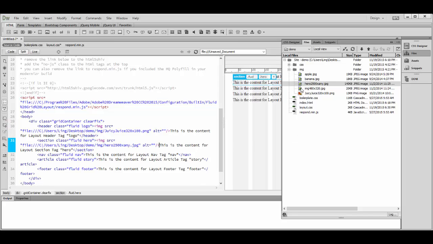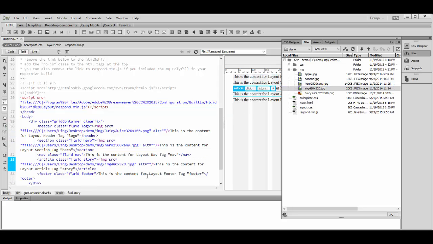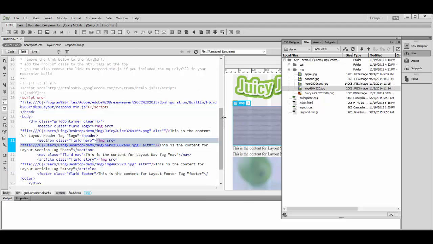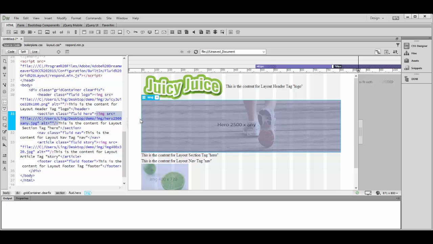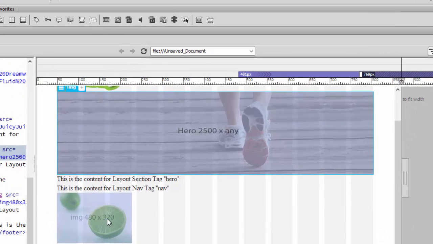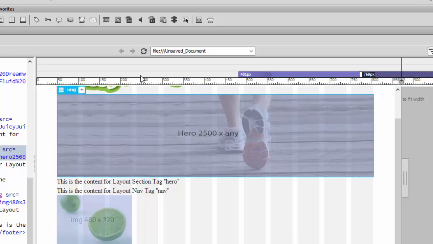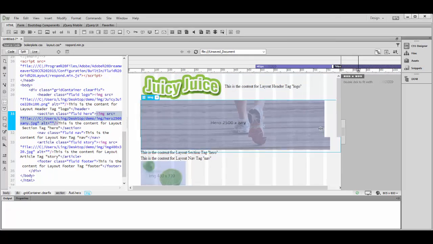Okay, and then I'm just gonna drag my story image called ing 480 here to my story and click away, you see everything's right there now. To prepare images, it depends on where the biggest area you want to cover. The image's width has to be greater than the module's width. On the screen, I have a width of 2500 pixels for the hero module and 480 pixels for the story, because the biggest responsive view is on the mobile view.